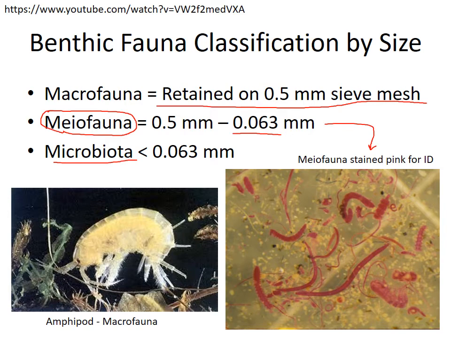An example of macrofauna would be an amphipod. Amphipods are 14-legged crustaceans, distant relatives of crabs and lobsters, and they're sort of like the insects of the sea. They're extremely abundant in benthic habitats. They're an important link in the food chain. Many of them are plant eaters, some of them are detritus eaters, and they're just like candy for little fish and larger crustaceans that would eat them.